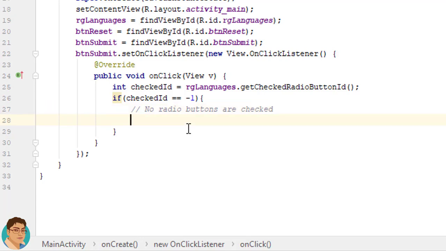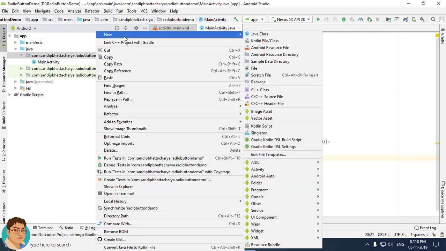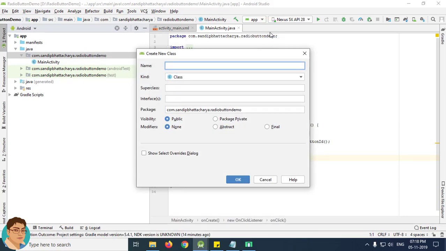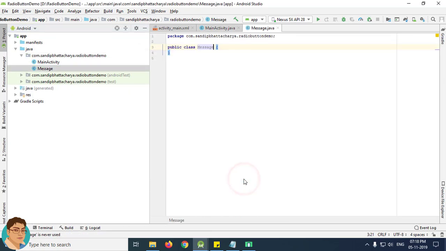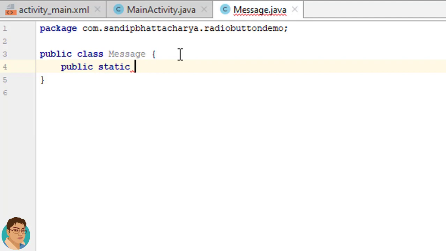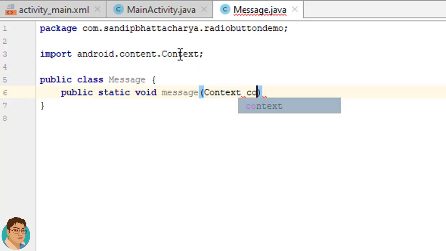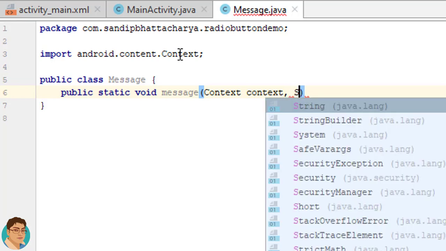We will show a toast message, and for this toast message I will create a class. So right click on the package, go to new Java class. I will name it Message, click OK, and here I'll write just one static method, public static void message, which will take context and the string message.